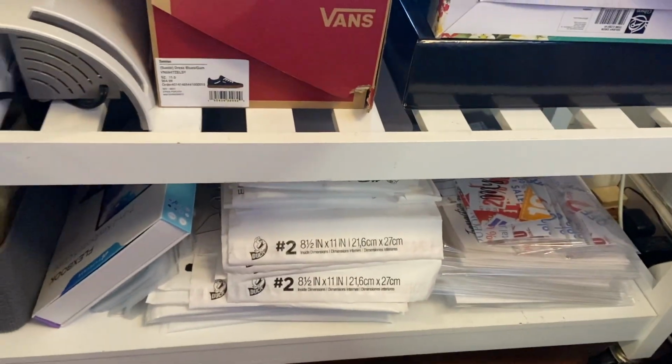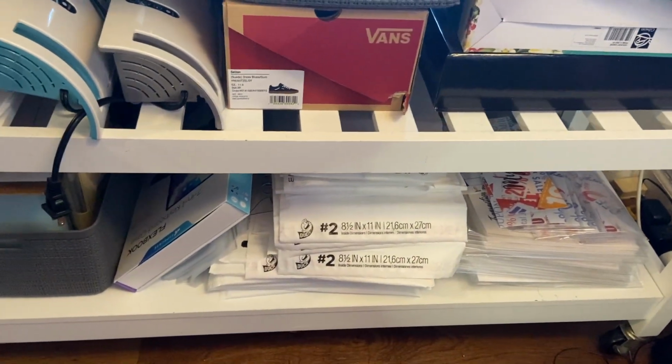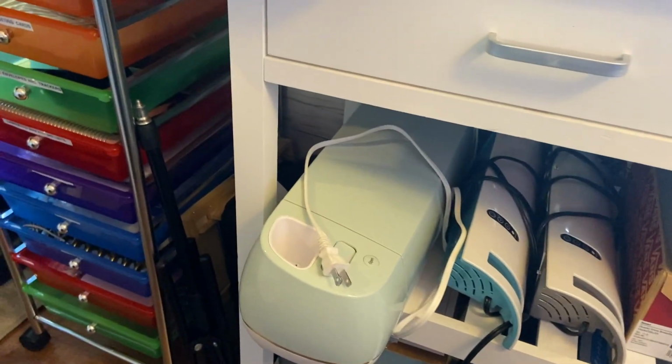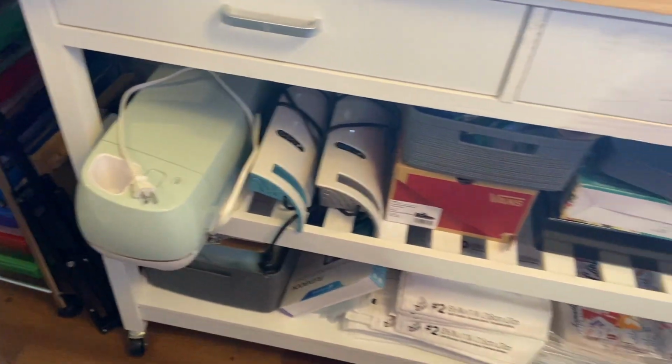Mailers and Etsy inventory, so the wallets and things. So remember guys, I have an Etsy store. You can check that out. I sell couponing wallets, couponing supplies, all sorts of great stuff. And then I do have this thing as well still, but I don't really use that a whole lot, but it's still here. So guys, this is my updated office tour.